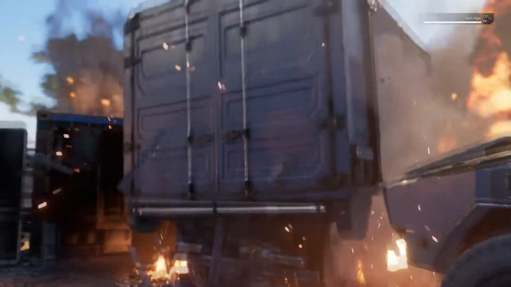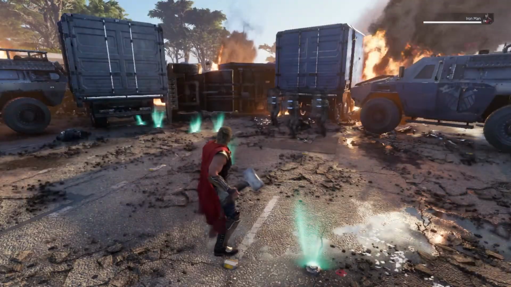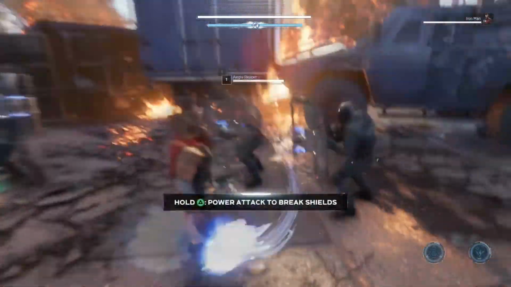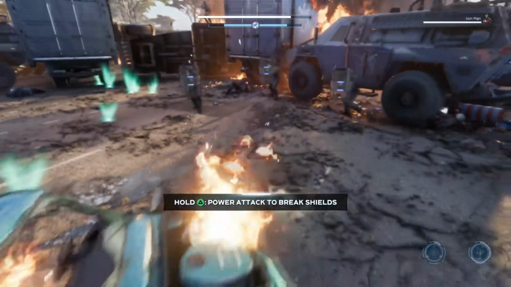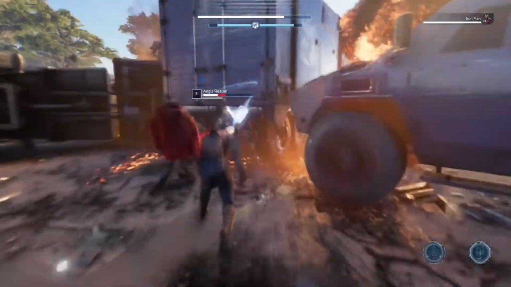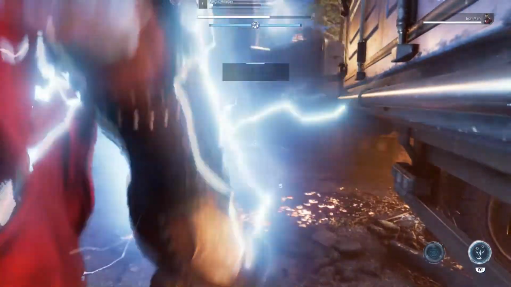The combat felt a little bit sluggish for Thor, and his hammer just didn't seem to have as much punch as I was expecting. But maybe, as you level him up, as you get new abilities, his combat will really grow and be a lot more accessible. It could have also been something to do with the frame rate issues, because there were definitely some frame rate drops in the beta, and sometimes the game did really struggle with everything that was going on screen and all the action.